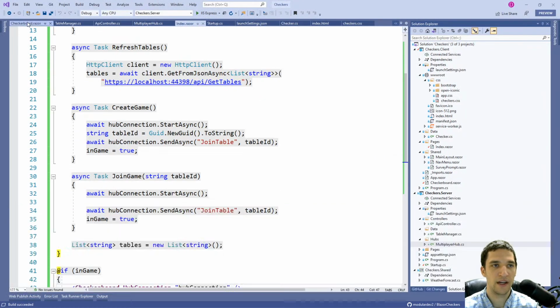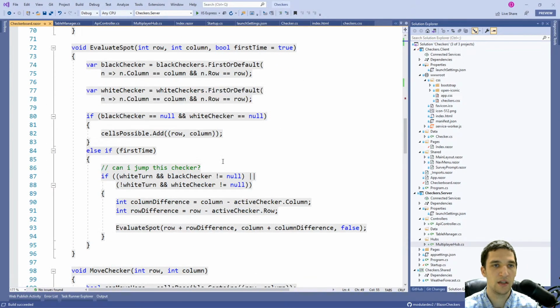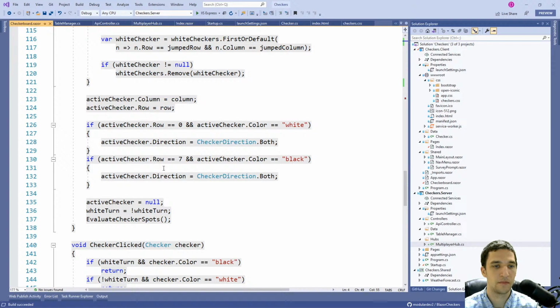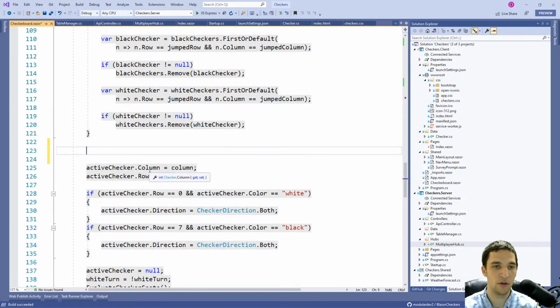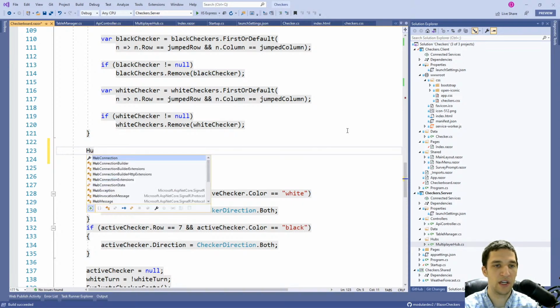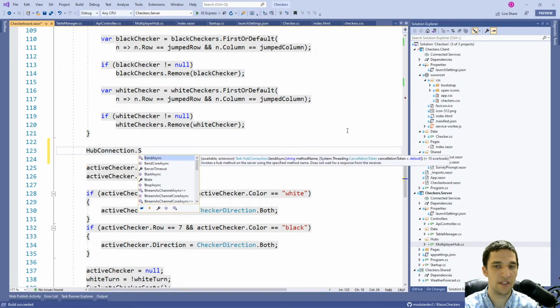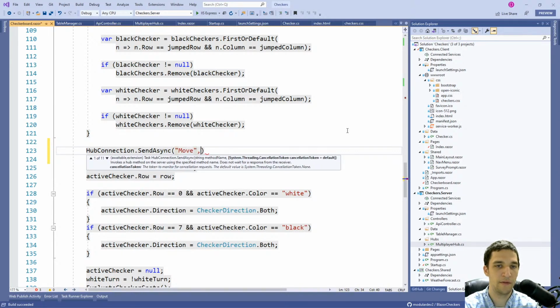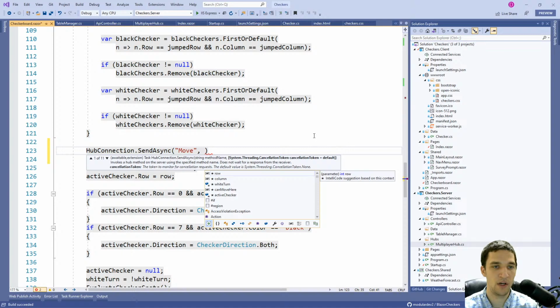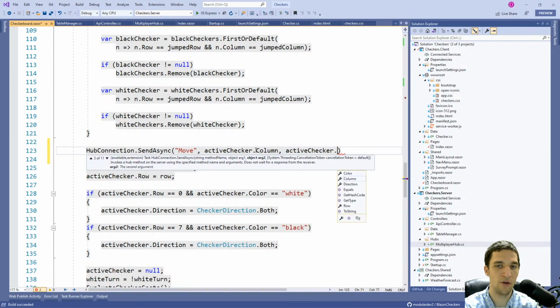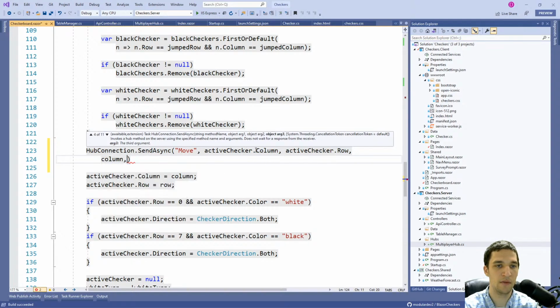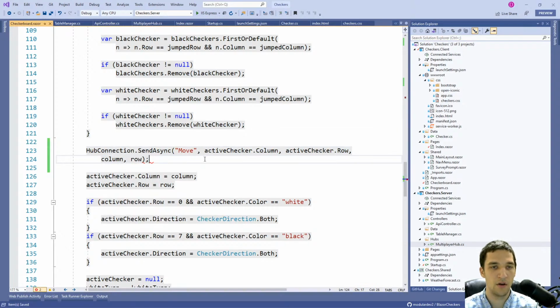On the checkerboard, when we move the checker, actually right before we move it, because then we still have the old coordinates, we'll do hub connection dot send async. We'll say move, and here we can pass as many parameters as we want to. I'm going to pass in the original column, then the original row, then the new column, and then the new row.